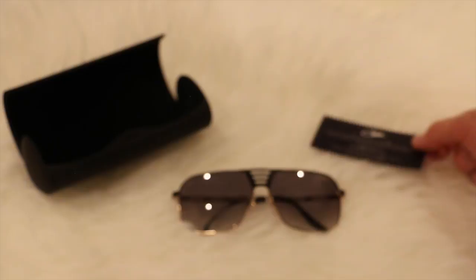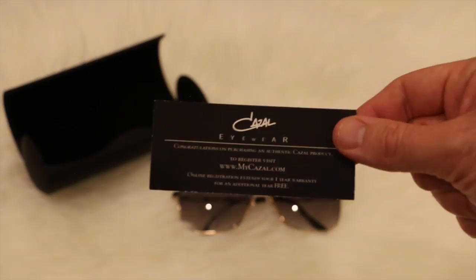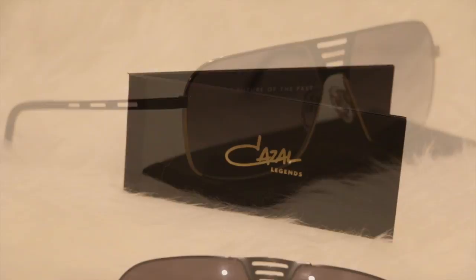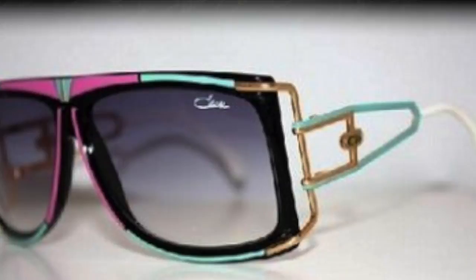If you buy some Cazells, make sure that you buy them from an authorized dealer, and that listing is on their website. You can get an authenticity card, and I believe you can register them as well. As with other high-quality products like Beats headphones and handbags, there are some cheap knockoffs going around from China, so don't get suckered into falling for that trap.